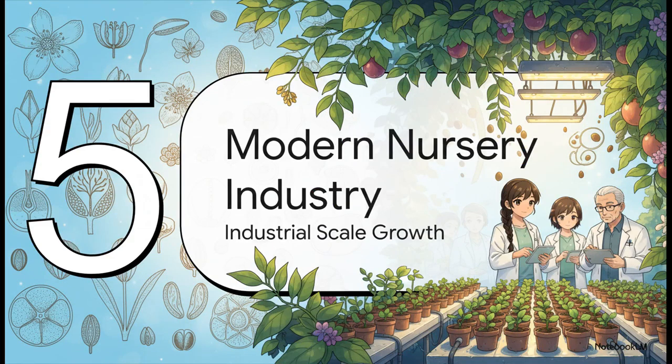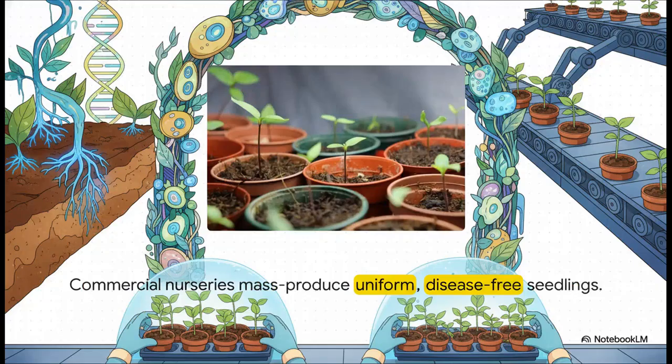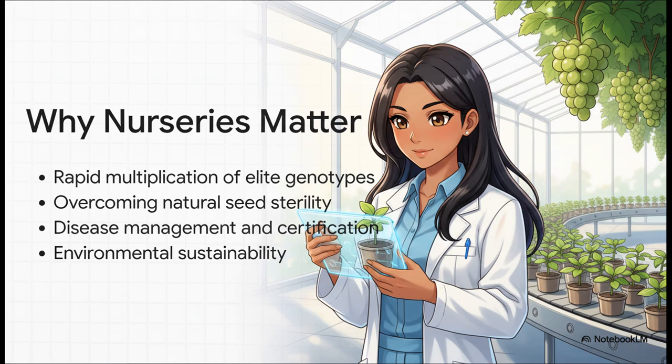And that brings us to Section 5, the modern nursery industry. This ancient biohacking paved the exact path for the massive nursery industries that keep our species alive today. Today's commercial nurseries are these highly orchestrated operations where that lofty biology we've been talking about actually meets the soil on a massive industrial scale. They are the absolute backbone of commercial agriculture, churning out the millions of uniform plants we need for global food production. So why does this matter so much to us?